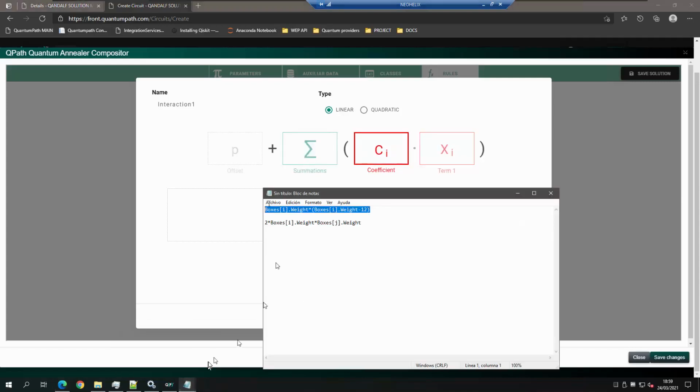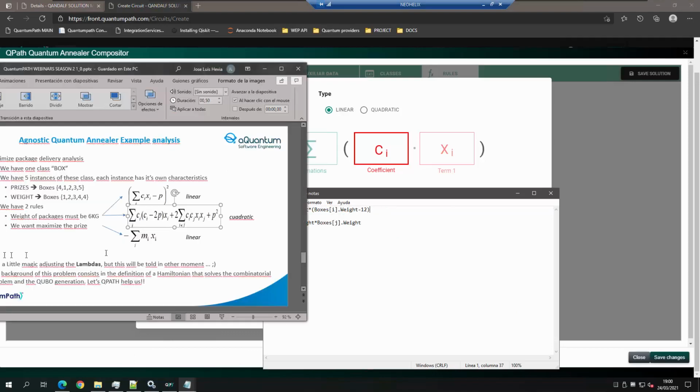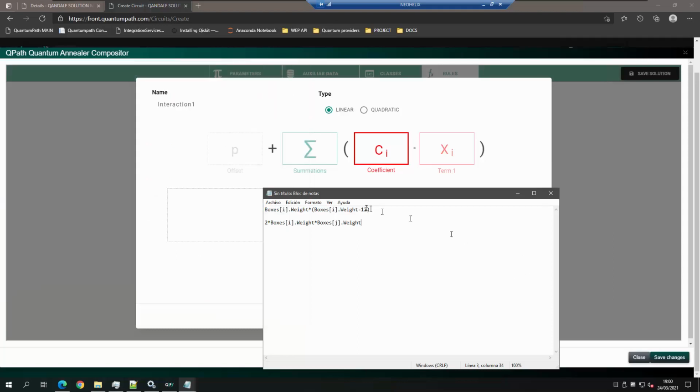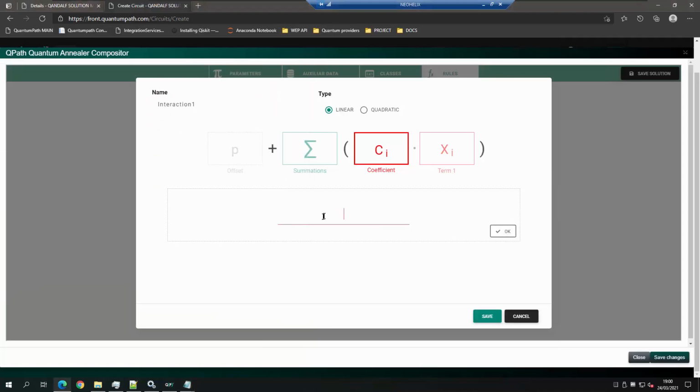In this case, we need to put an expression that lets us calculate how the items are related. As we defined in our formula, we must put the elements we have minus 2 times the weight. So in this case, I will copy this formula, paste it in my pane and click OK.